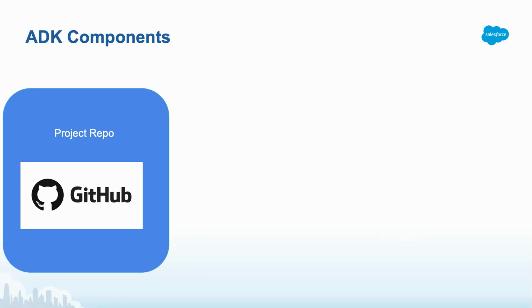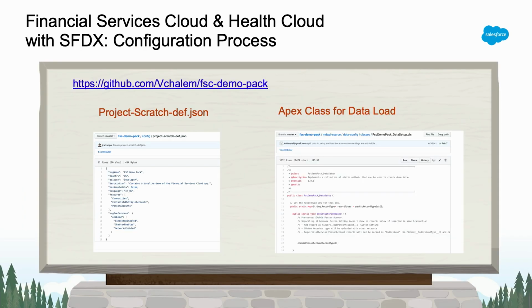So let's take a look at each of the components. We'll get started with the project repository. Specifically in this case, we're talking about Financial Services Cloud. So I'm just going to go through a bit of detail when it comes to using industry clouds with Salesforce DX. For Financial Services Cloud and for Health Cloud, there are some prerequisites to be able to use Salesforce DX. You'll see here in my project scratch definition file, we have the prerequisites listed right here.